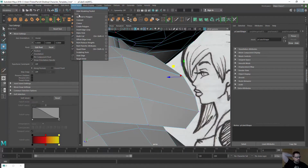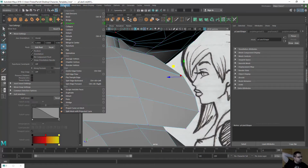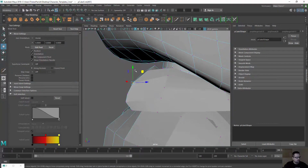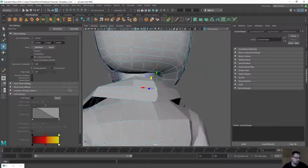We're getting close, guys, so if you've been following through the whole way, I really appreciate it. Hopefully you've learned a good amount. There's a lot of cool stuff we can do here, so edit mesh, merge to center. All right, there we go. I think we've actually come a pretty long way here. I didn't know that I'd be able to get through all this in this lesson.